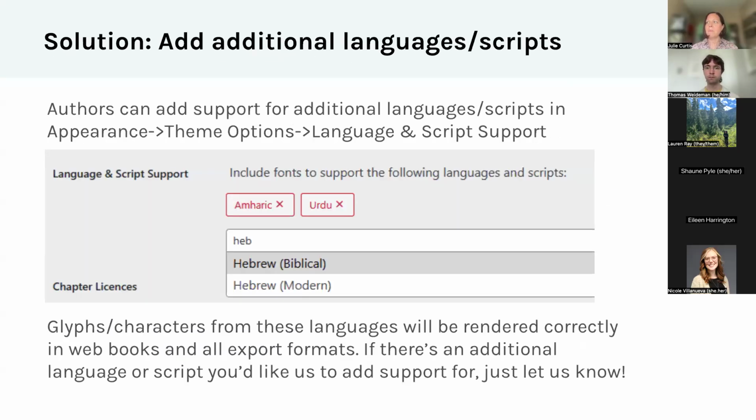As a reminder, if you want to add additional support in your books, you can do that under Appearance, Theme Options, and then Language and Script Support, and select the fonts, including multiple fonts or languages that you would like to support. And then those will be rendered in both the webbook and the export formats.